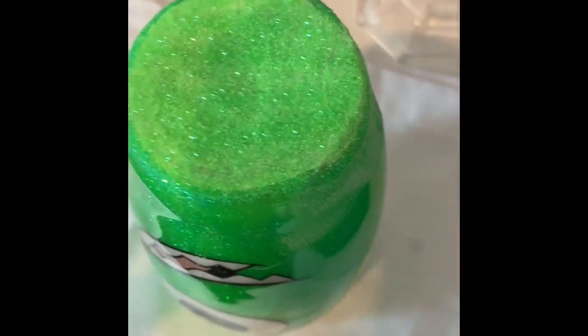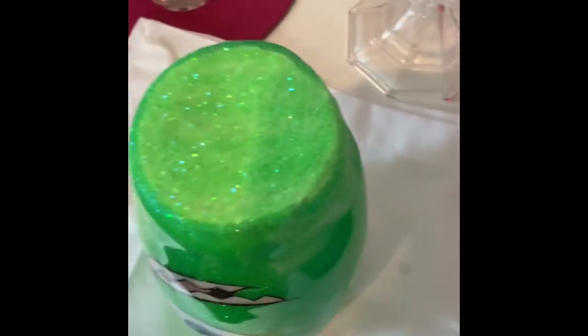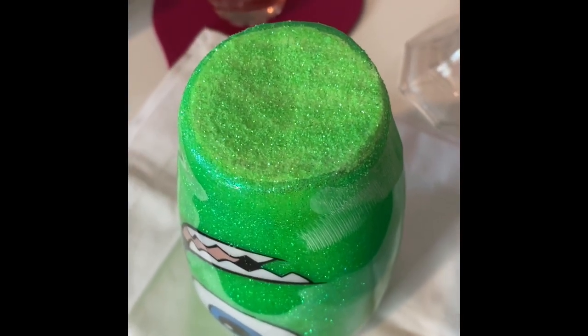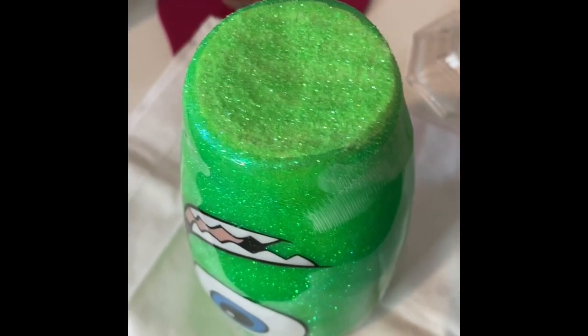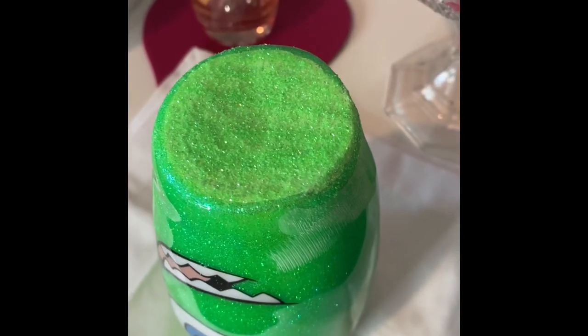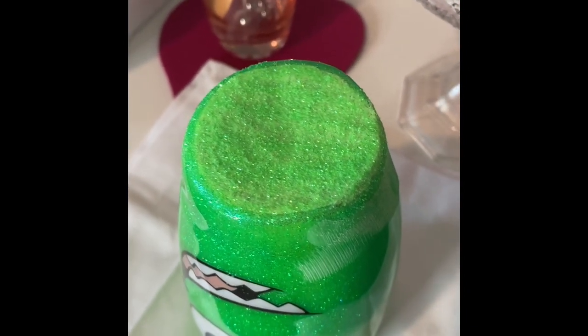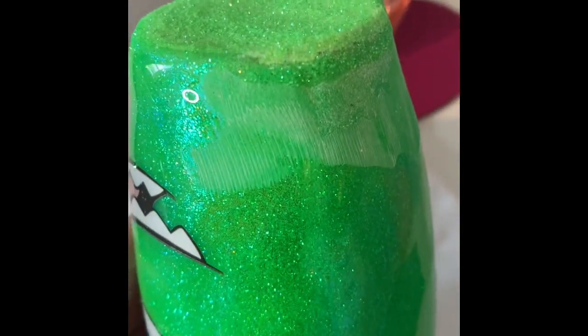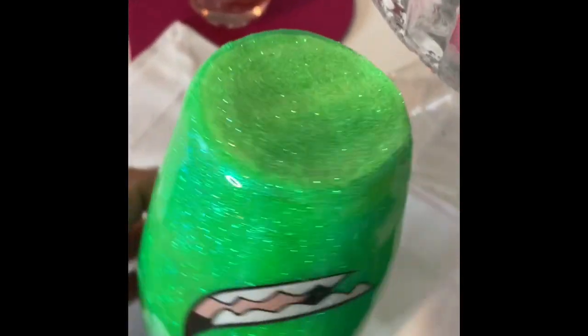I have to put this back on the turner because I did get a bubble of epoxy down here. Now this is my first tumbler with the Pro Marine, and I found in the humidity I need to use even less because it does thin out and it drips. I had this little bubble. My husband was so sweet and he went ahead and sanded it for me — he had sanded the bubble off. So I just re-added the glitter to it and we'll put it back on.